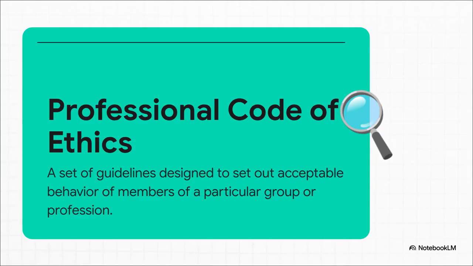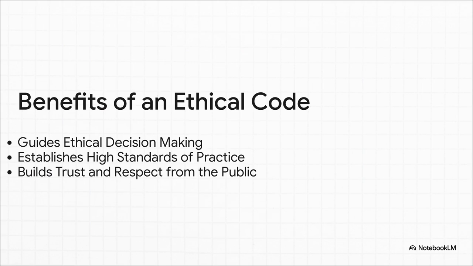Well, a great place to start is by looking at a professional code of ethics. You can think of it as a rule book, a shared agreement on what's right and wrong for a specific group. Doctors have them, lawyers have them, and in the tech world, this idea is crucial, not just for the programmers, but for everyone who has a hand in building our digital tools. And here's the thing, having a code like this helps everybody. For the professionals, it's a compass for when they face tricky ethical choices. And it raises the bar for the entire industry. But what's really, really important is what it does for the rest of us. It builds trust. We have to be able to trust that the technology we use every single day is being built and managed with our best interests at heart.